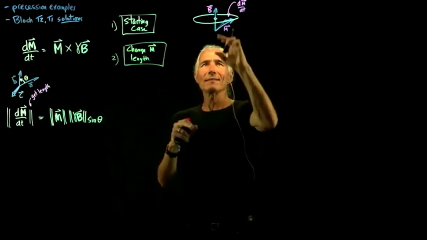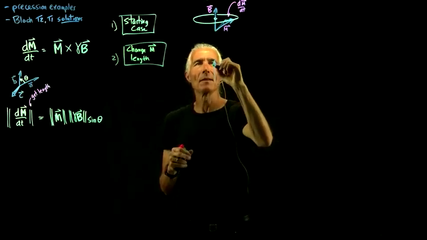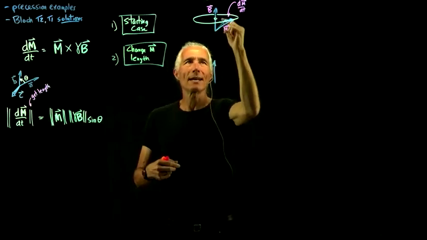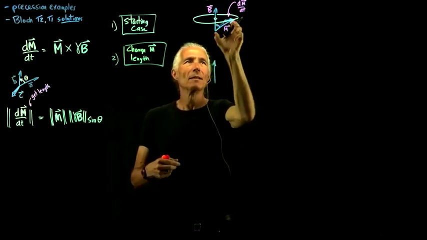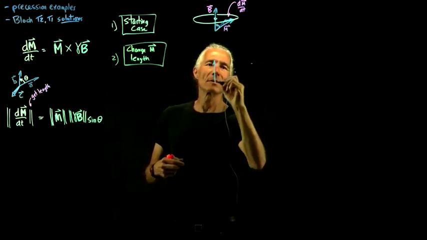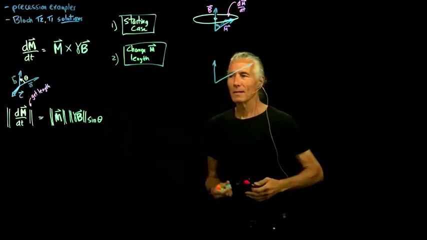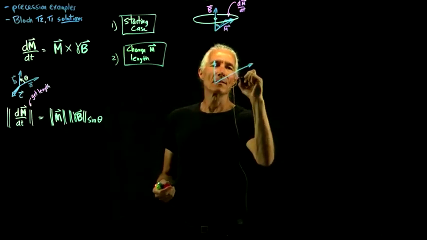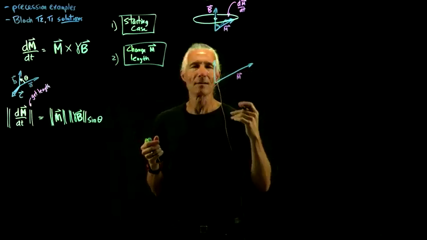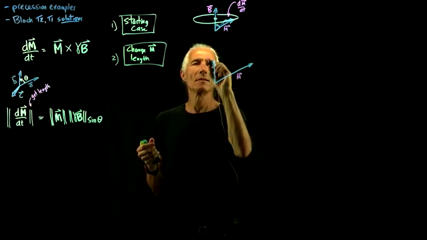We'll leave the B the same. So here's the B, leave the B the same. But let's just say, let's double the M length. Don't change its angle, so we kept the angle the same. So here it is out to here, and then out to here. So we'll just double the M length and then see what happens. So say we just have more magnetization. We did more RF, and we got a stronger local magnetization. What does that do? So here's the same B.